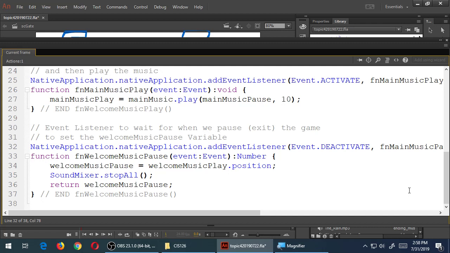Yes, it is very easy to lose track of all of this. And we'll do it in 5 minutes, but if we were doing it manually, it might take us 15 minutes. But ultimately, you get to the same result that we need to change all of these names from the other music to this main music. So now this matches that. Okay, logically here, we're not dealing with setting the variable of welcome pause. We're dealing with the main music pause, main music play position. Return the value of main music pause.